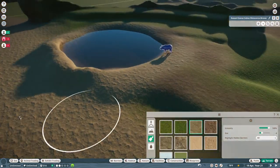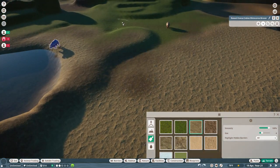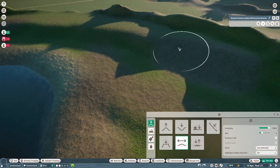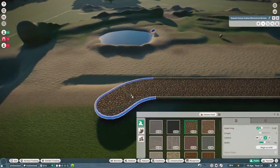So, for example, we are going to be moving the pathway in just a second to get closer to the animals. I started thinking to myself, as if I was actually designing these real habitats in real life, what would I, as a guest, want to see of the animals?